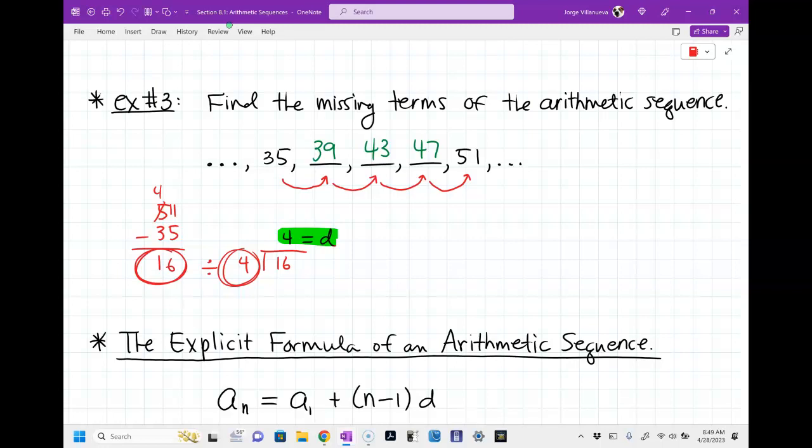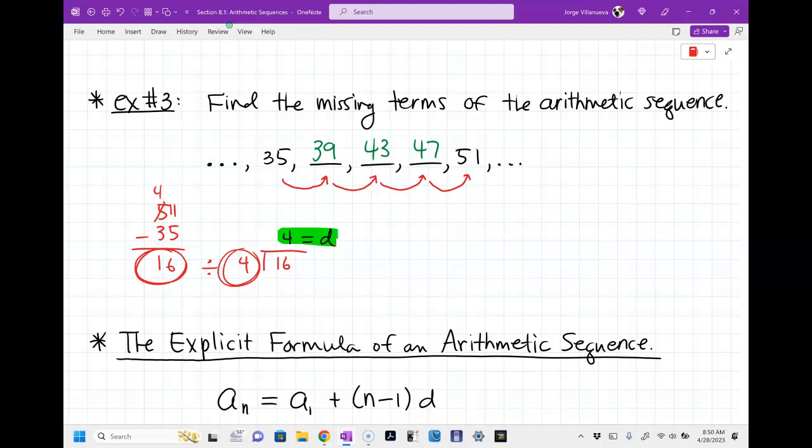If they give you gaps in between, you're going to get the first number and the second number. You're going to subtract them. Remember, big minus small. And then you're going to count how many terms it takes to get to the last number, starting from the first one. Now, don't count the first one. So don't say like 35 is 1. No, the first empty space is 1. The next empty space is 2. And if there's 5 spaces, 6 spaces, 3 spaces, whatever number of spaces, that's what you're going to divide by.